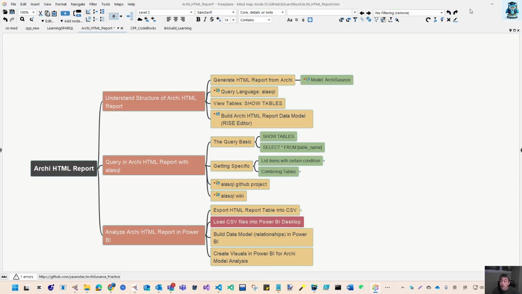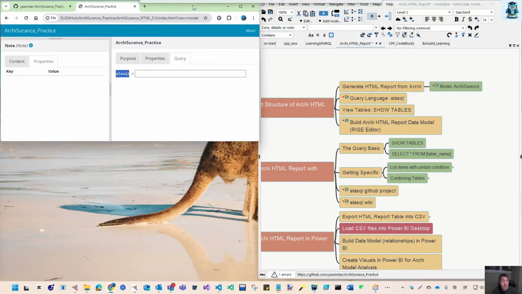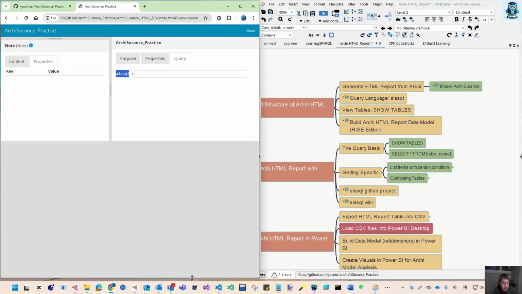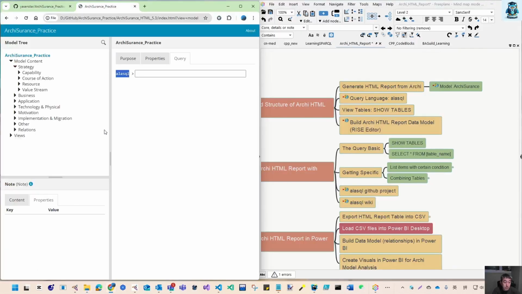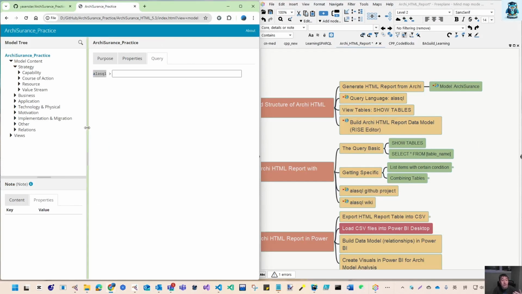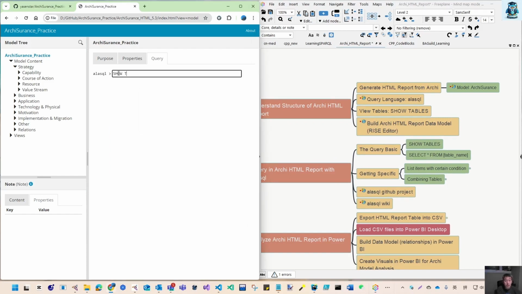And then we can start with some basic things. With alasql, you remember we have a way to see our HTML report file structure here, but actually, when you view the HTML report from the database perspective, it must have some data tables behind it so that we can use SQL to do the queries. So that's the basic thing: we can use SHOW TABLES.